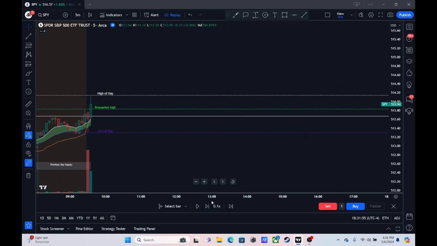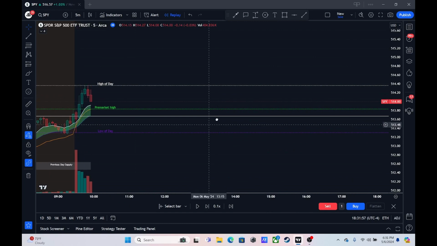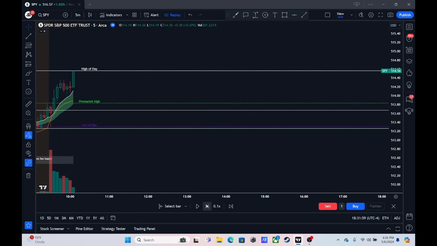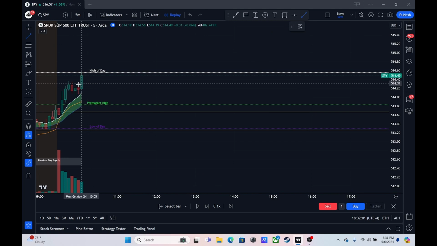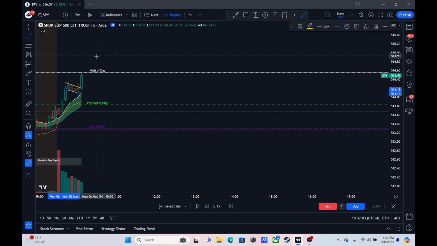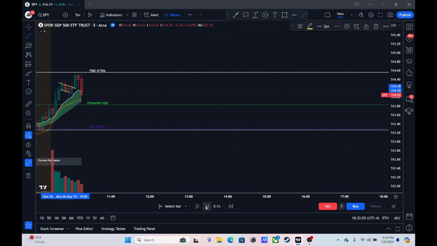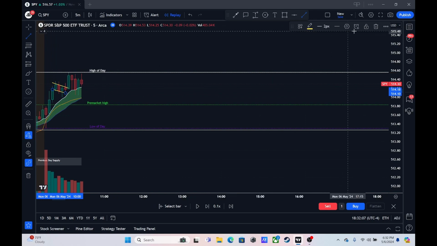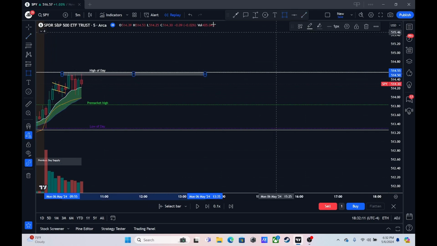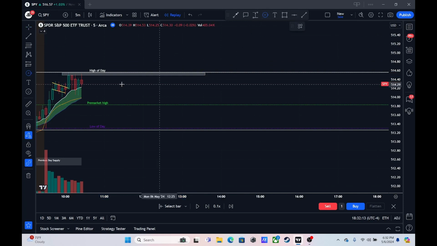So we actually did have a little bit of chop early on in the day. You'll see that we have this push to the upside. Right, we end up flagging a little bit, which you can see here, right, and then we have another leg up. We pull back. Now we're starting to form a little bit of resistance. So when we see resistance start to form like this, I like to just mark it out, right? And then you can also see that we did have some support in the EMA cloud. So now we could end up just bouncing around in this area for a while.